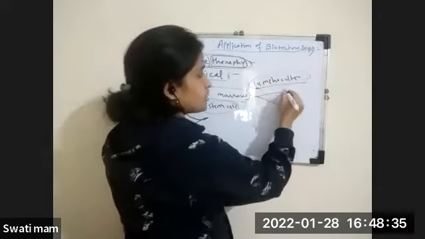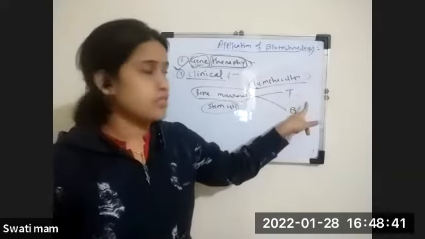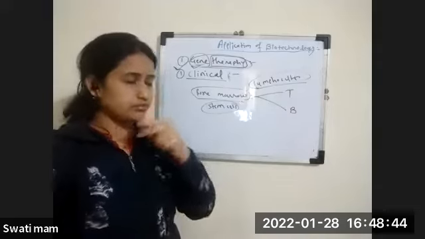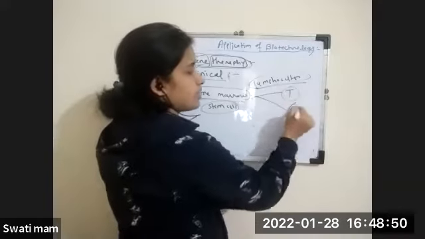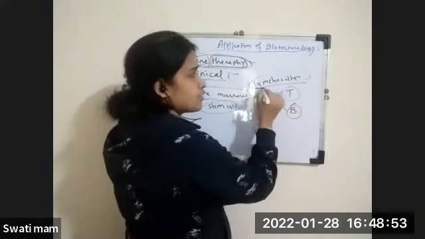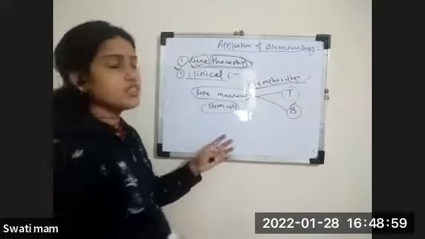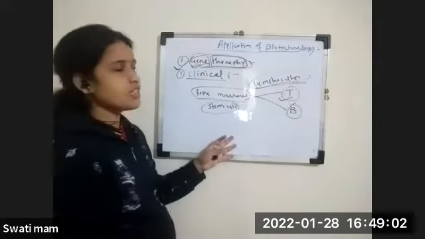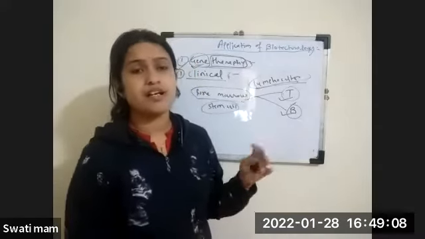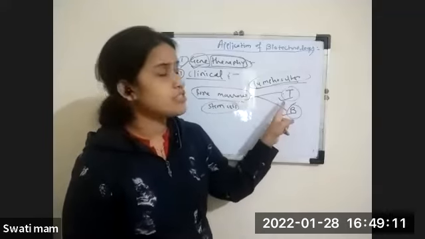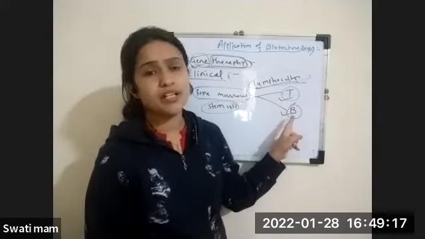Now these lymphocytes again have two types, that is B cells and T cells. T represents the thymus, B represents the bone marrow. So these T and B cells are both lymphocytes. Now what is the function of T and B cells? T cells carry out cell mediated immunity, and B cells carry out humoral immunity. There are several immunities possessed by the immune system. Out of that, cell mediated immunity is always carried out by T cells, and humoral immunity is always carried out by B cells.